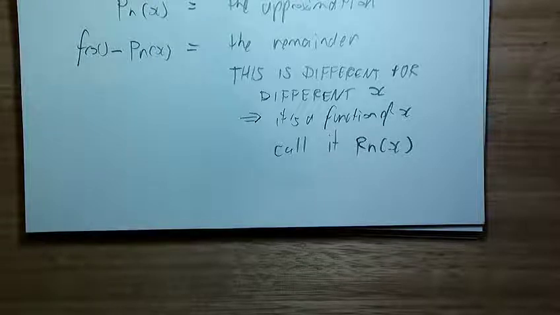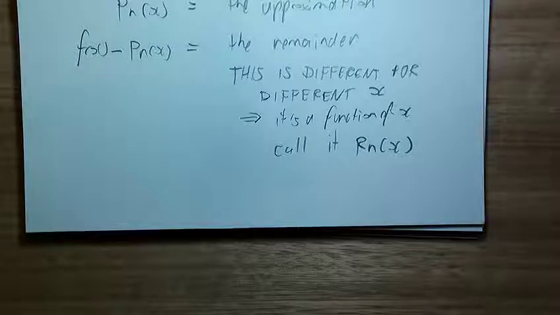The next bit is that R_n(x) has a proper actual value. Every x, given a specific function and a specific n, has a specific value for the remainder. And that's great, and I could draw a graph of the remainder. But the problem is that if I don't know how to calculate f, maybe it's ln x and all I have is an adding machine on my desk like Newton had, then I can't calculate R either. Which is a problem because the whole point of this is to know how big R is.